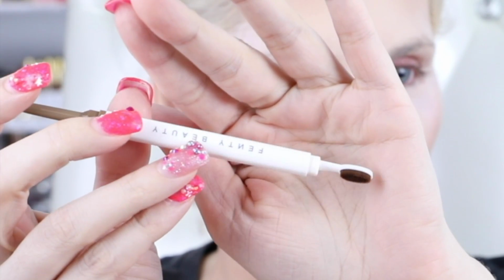Wow. Okay. So I was trying to look at, like, what the heck kind of a spoolie is this? And then it just fell out. Okay. Well, let's give her a try. Cannot believe how much my eye has separated. Whoa, and that's taking off the foundation because this foundation is a POS. Foundation gone.